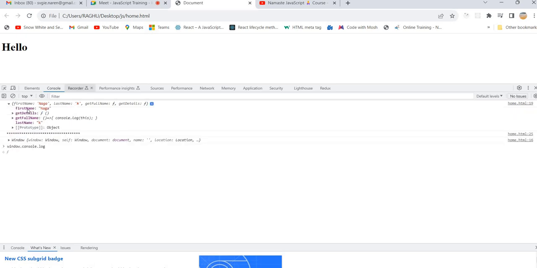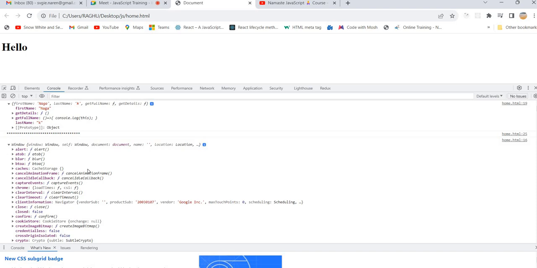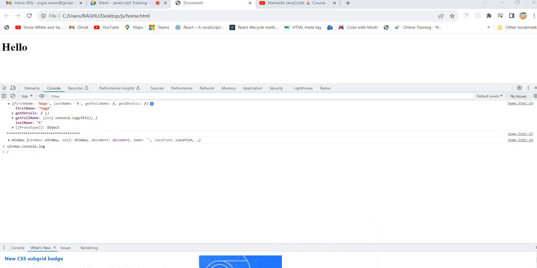This means the student object, right? this.firstName is Naga, this.lastName is K. But here, this is giving a window object. Window, right? Yes, sir. That means whatever object is created by the browser, which is the supreme god for this JavaScript concept, that's the supreme one in a browser. So it is referring to window. It is just trying window.firstName, nothing is there. window.lastName, nothing is there.